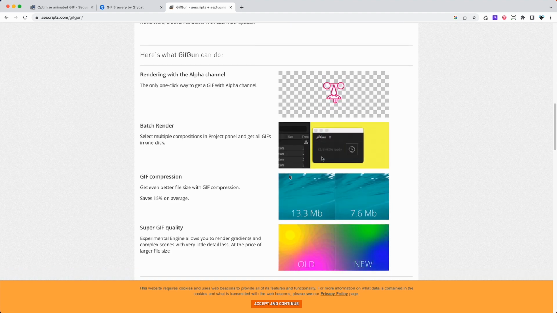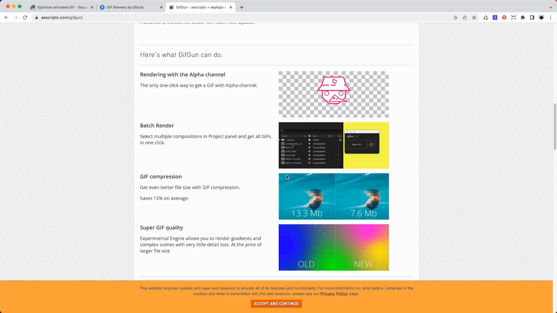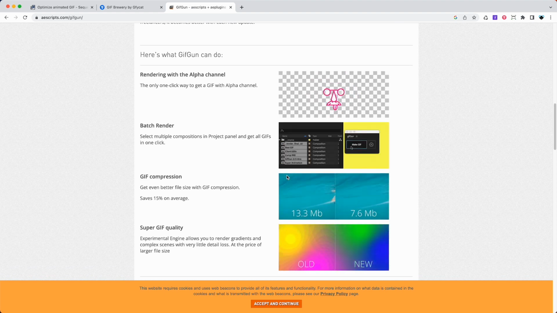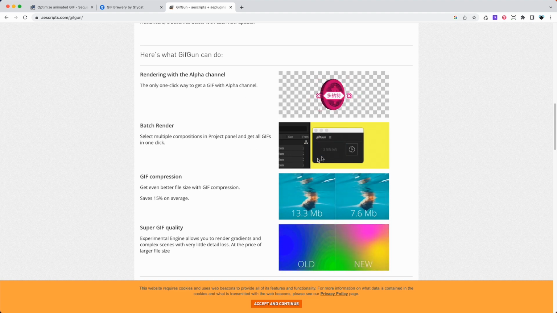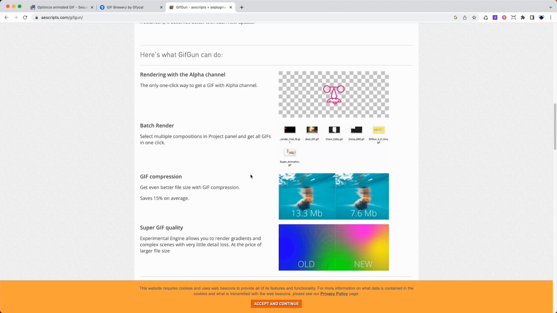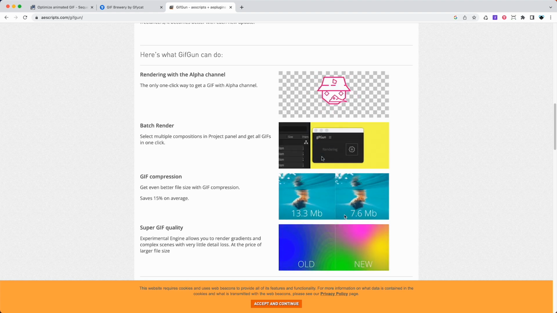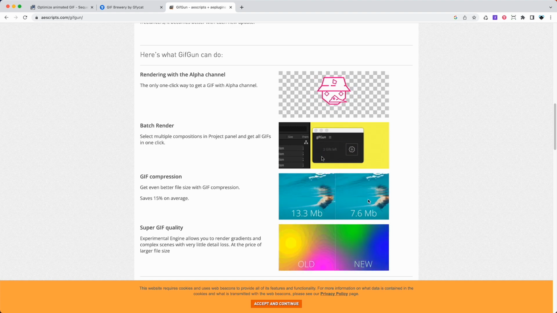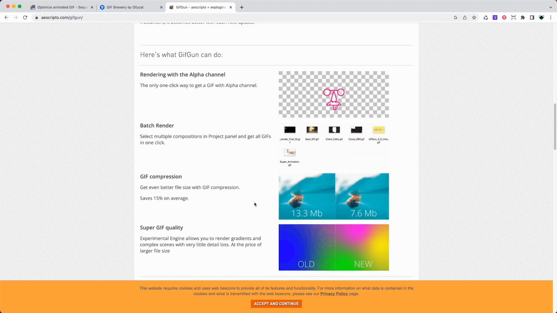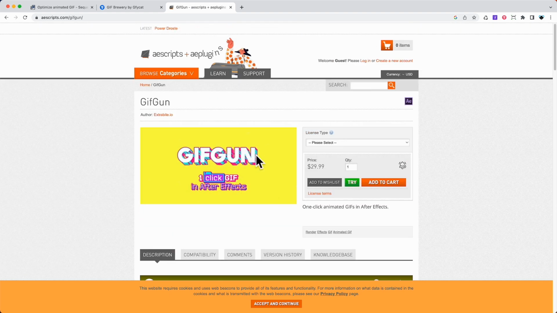Let's say you have many different footages in After Effects, for example, and you want to convert them into GIFs. You can use this tool, where it's going to render the footage into a GIF, export it, and optimize it all at the same time. So very helpful with multiple footages.